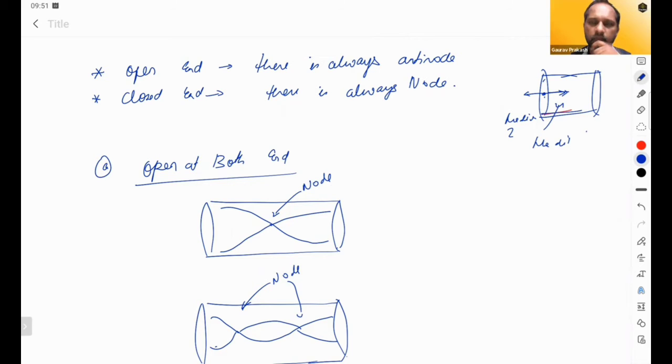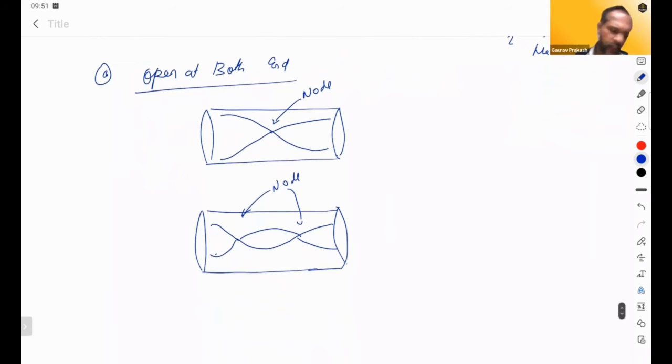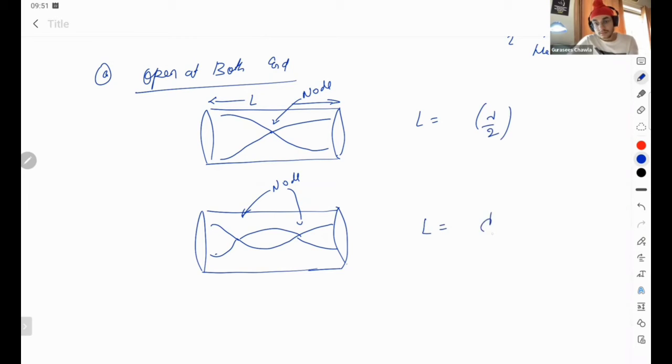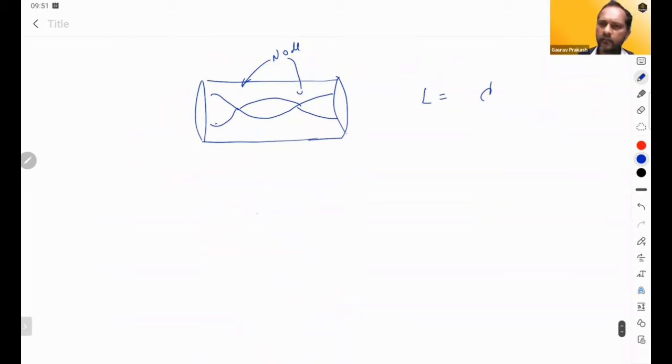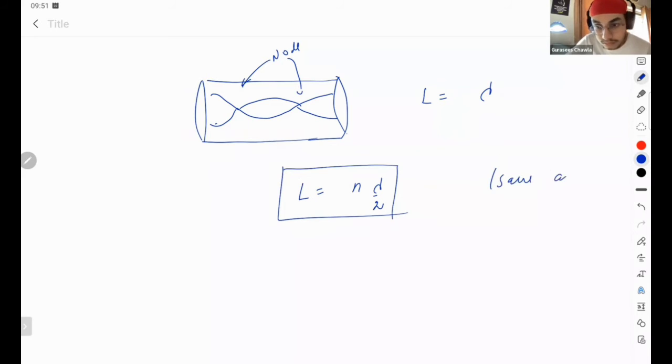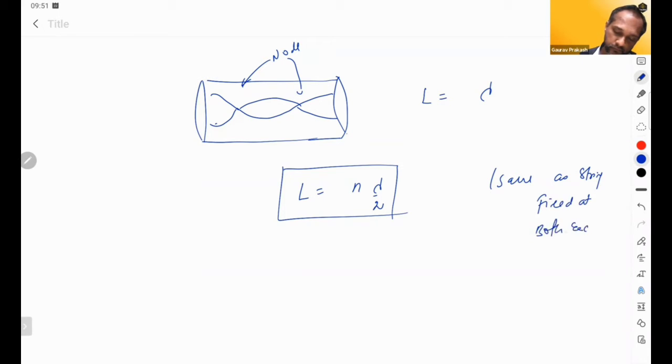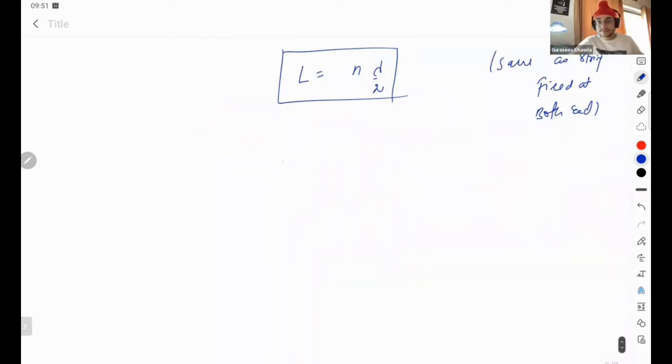Clear है? चलिए, great. So if the length of the tube is L, I can again write it here that this is nothing but L into lambda. L is equal to lambda by 2. Here I can write this as lambda. Fine. So whatever derivation we did earlier, मैं दोबारा से वो derive नहीं कर रहा हूँ. I can straight away write that L has to be n lambda by 2. Okay. Same as string fixed at both ends. ठीक है. तो यहाँ से जो फ्रीक्वेंसी का टर्म आएगा वो भी वही आएगा, n by 2L into C.